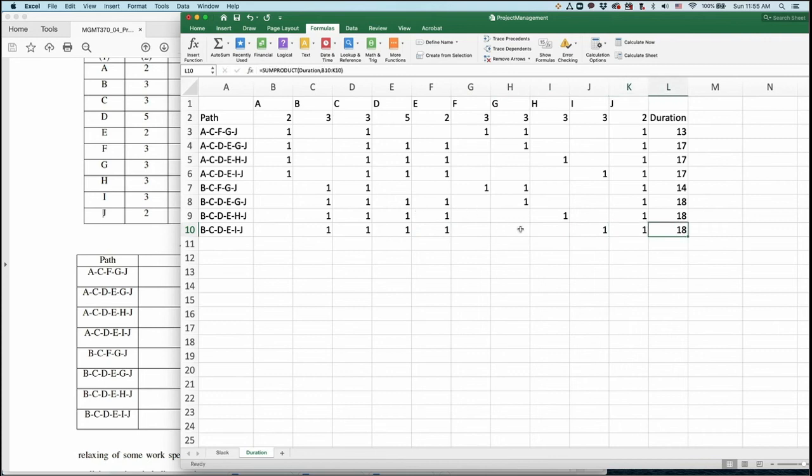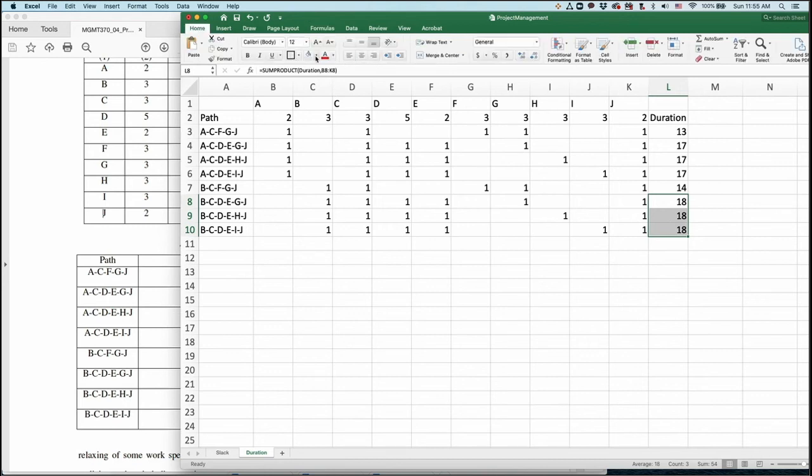That is our critical path; actually, we have three critical paths. What activities are on the critical paths? B, C, D, E, G, H, I, J. These activities are on the critical path. How about A and F? They are not on the critical path.